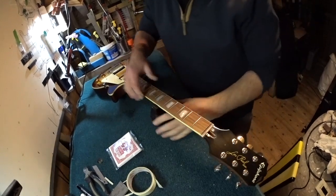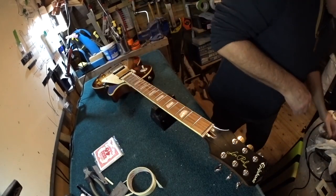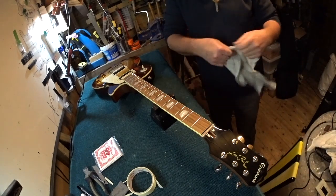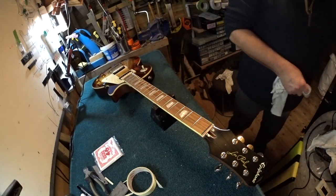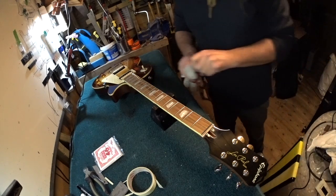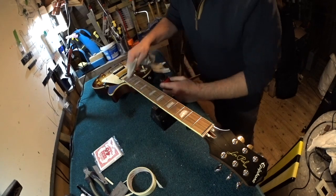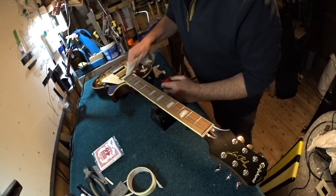Right, I haven't done all of that polishing. I'm just going to run down with some oil over these, and then I'm going to restring, and we're pretty much there. I've given it a clean up to get rid of the dust and everything, so just a bit of oil, and we're away.